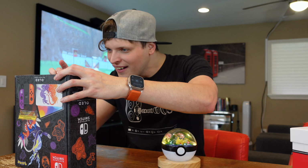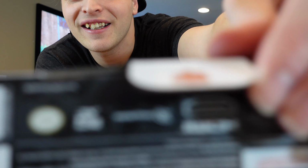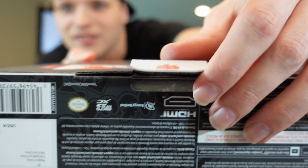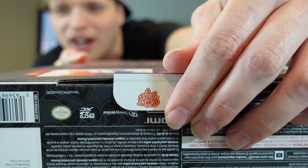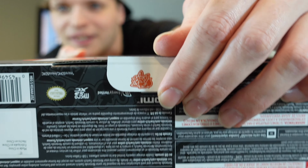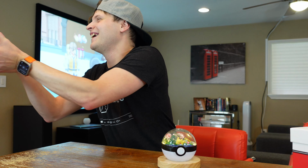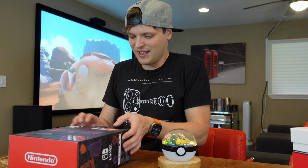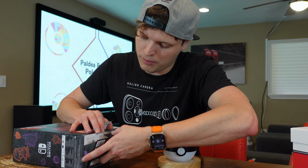Oh my goodness. Okay, let me show you. Product showcase is on. Why is it not doing it? There we go. It is the grass starter Pokemon for this. Look, I'm going to show Laura. It was hidden. Okay, so you just pull this tab up, and we're going to pull this down so we don't hurt the box.